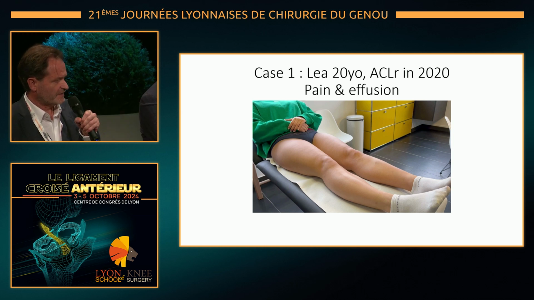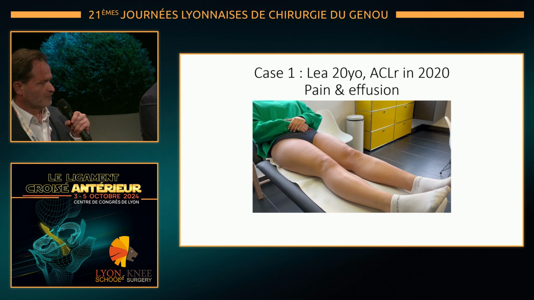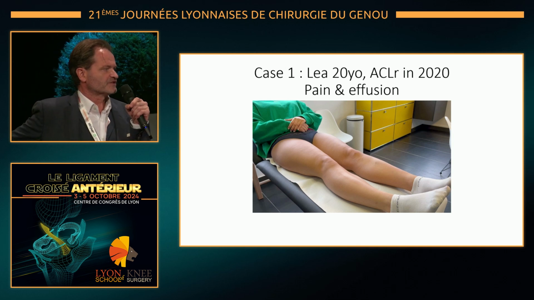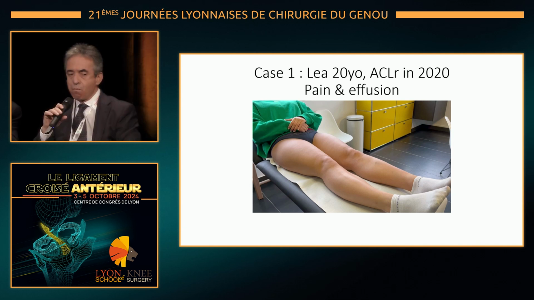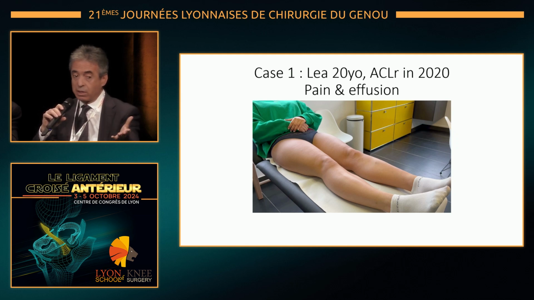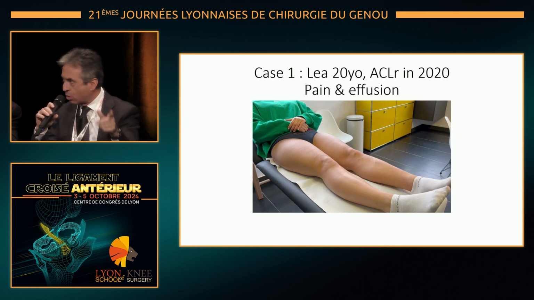JC, in primary ACL for this typical case of patient, what would you propose? Yeah. If it's primary, to me it's mandatory, before giving an opinion, to get the full cassette X-ray, including AP, lateral, Schuss view, everything. Then the MRI and then a CT scan just to check possible dilation of tunnels. And then I would probably anticipate, as Camilo said, that one thing is knee hyperextension, another thing is hyperextension of the knee in the context of general laxity. I think both are important.